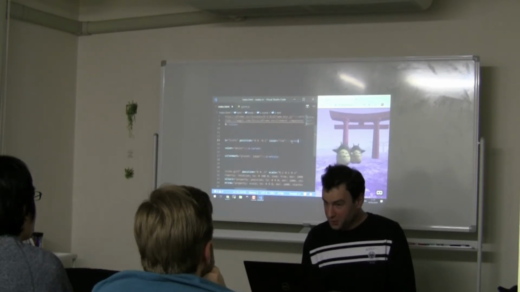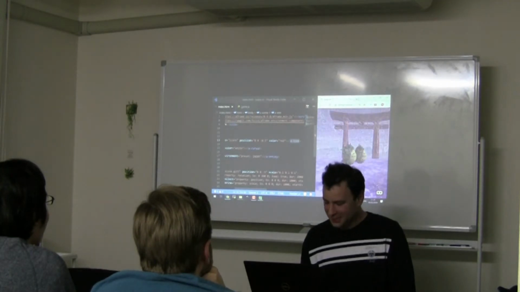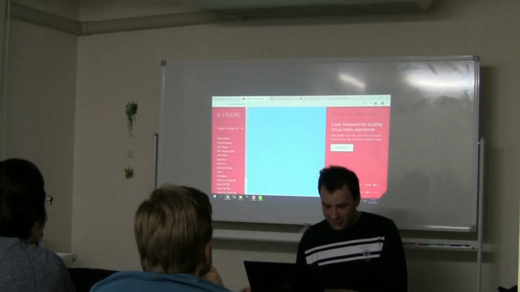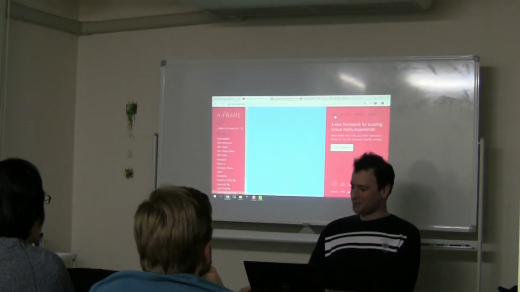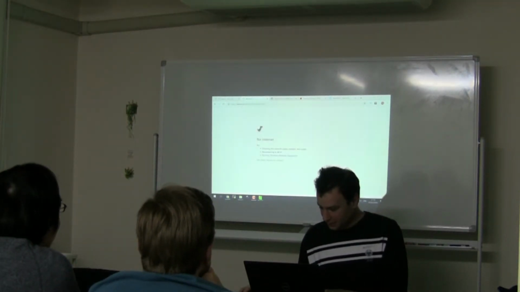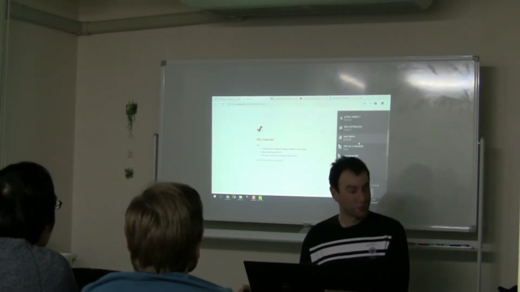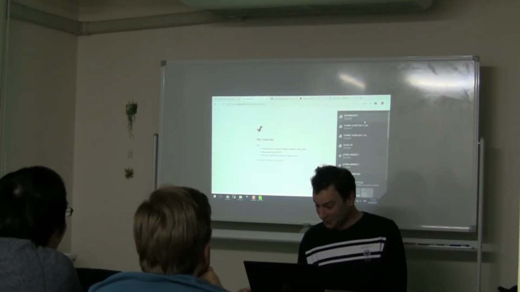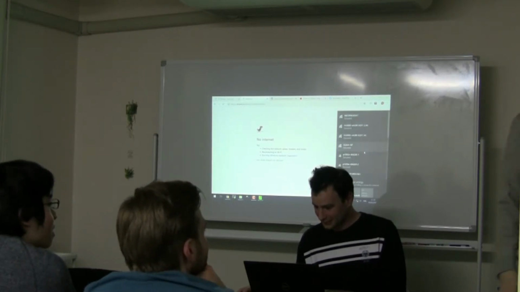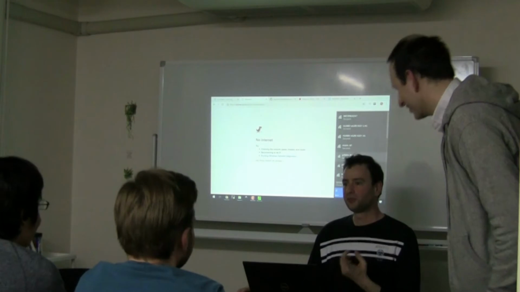Should I open my cheat sheet? Let's open the cheat sheet and see if I got anything wrong here. So this is the A-Frame website where apparently internet is lost. Interesting. So now it's time to find the Wi-Fi password. Which one? I have no idea. So that explains why the text didn't work, because the font couldn't be loaded.